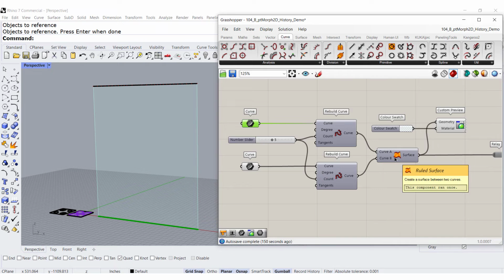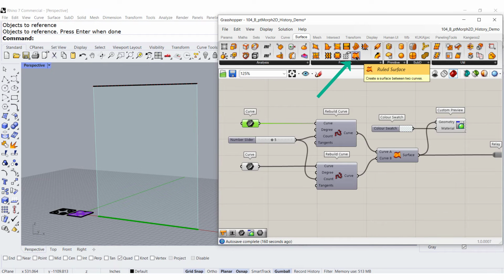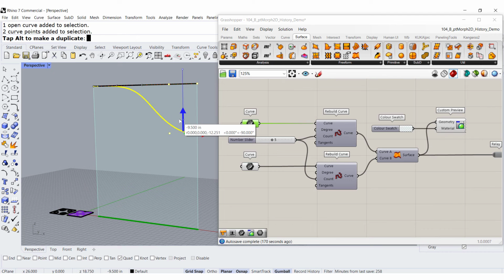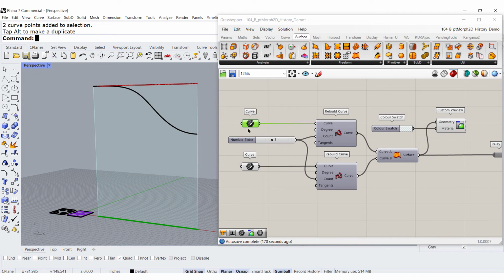Then I created this ruled surface in between those two, with the idea that maybe later on I might want to edit these curves and get something like this.